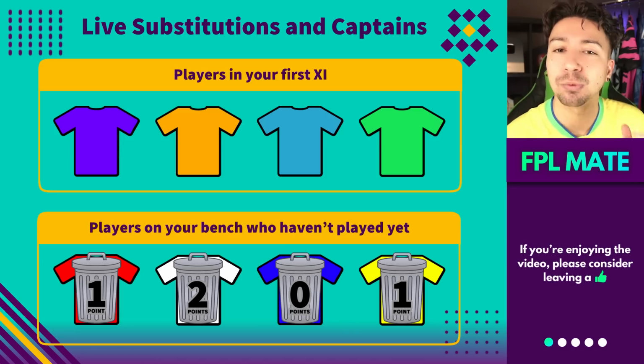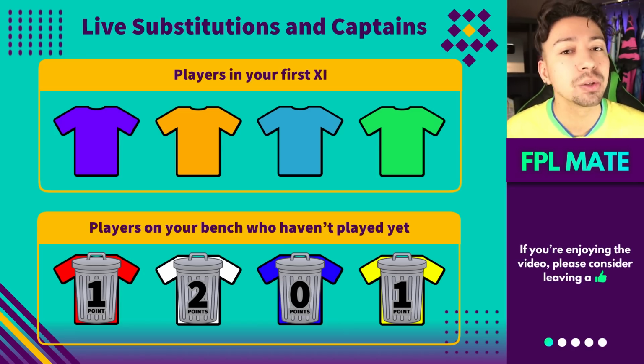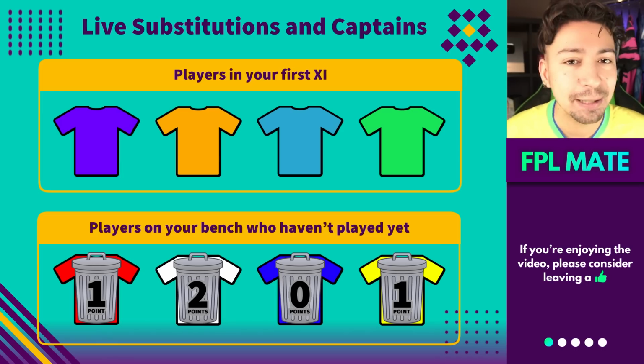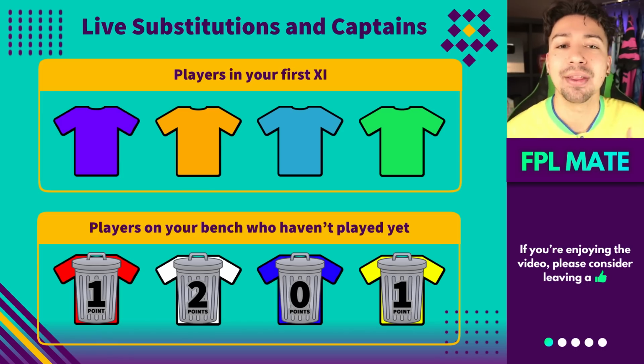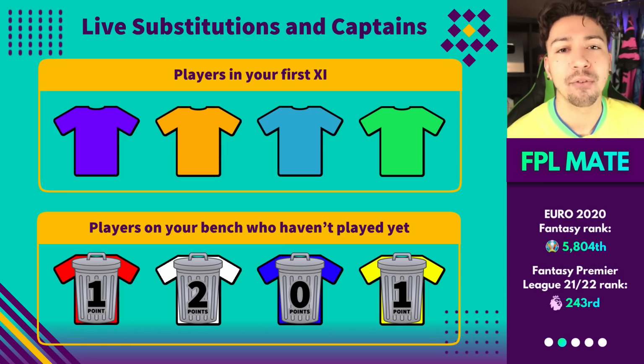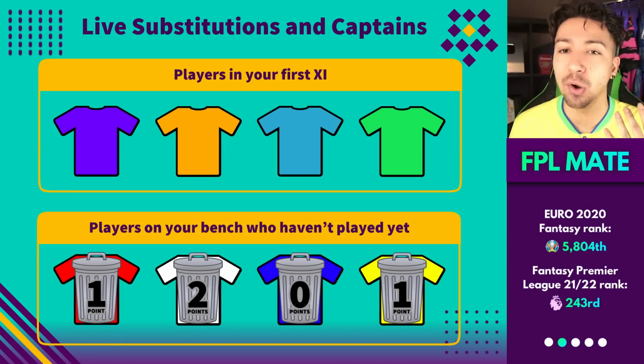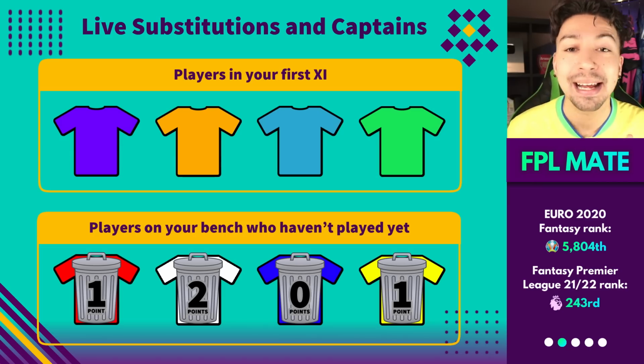For this reason, it is recommended to have a really strong full squad of 15 players. All 15 players are players that you like. Then, if something goes wrong during the round of fixtures, you can just swap a player out for one of your equally strong guys on the bench. It basically gives you 4 second chances to score points if you play this way.